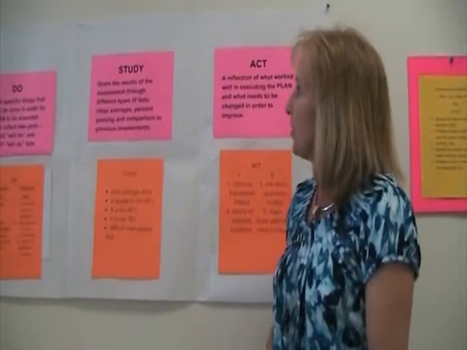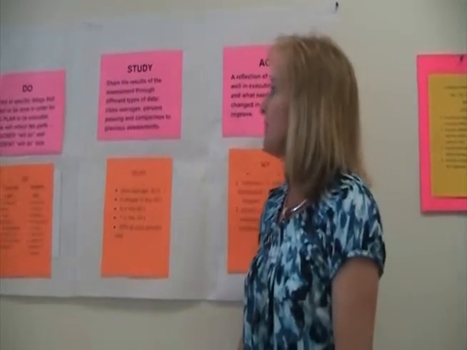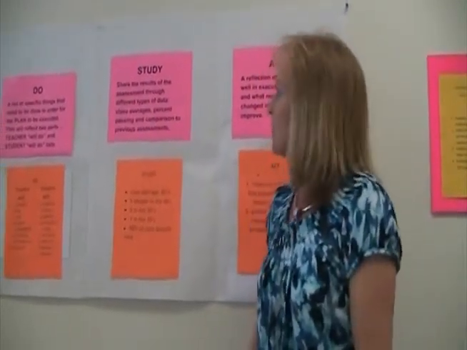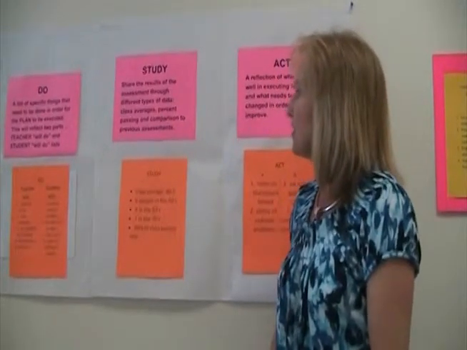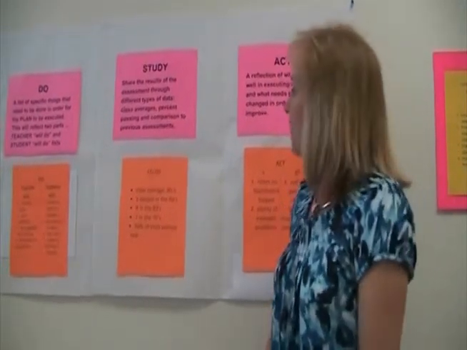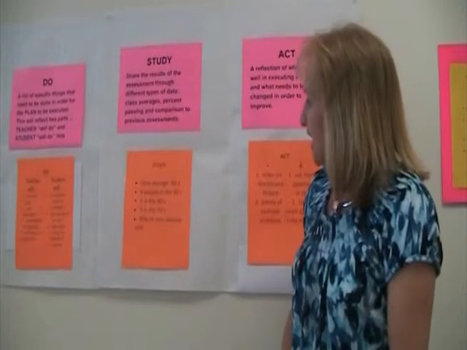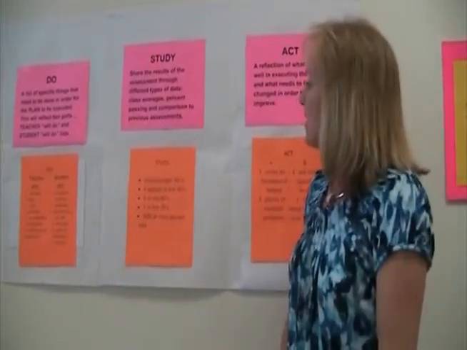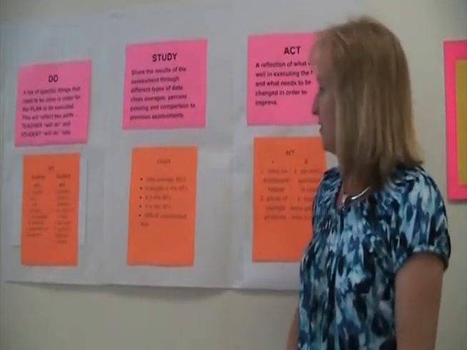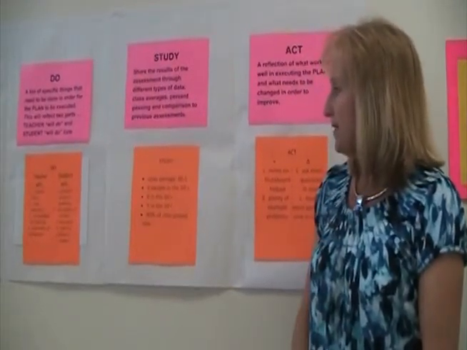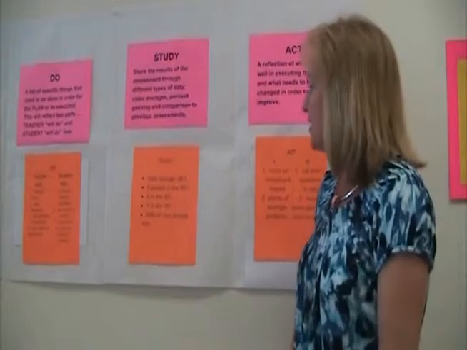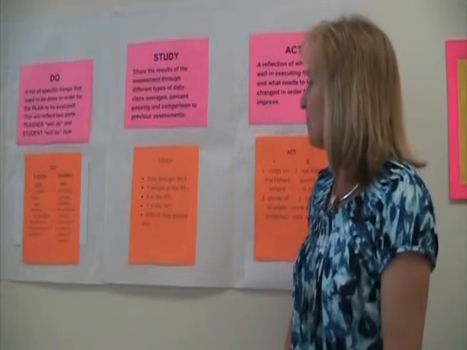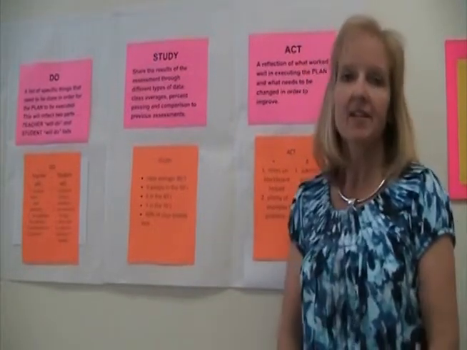Study. Share the results of the assessment through different types of data: class averages, percent passing, and comparison to previous assessments. So for instance, a study in a math class, they had a class average of 80.5. They had 6 people in the 90s, 8 people score in the 80s, 7 score in the 70s, so they had a passing rate of 90% for the class test.